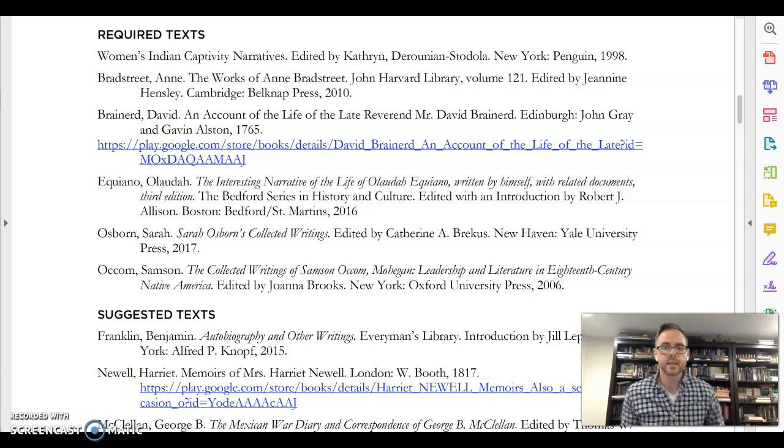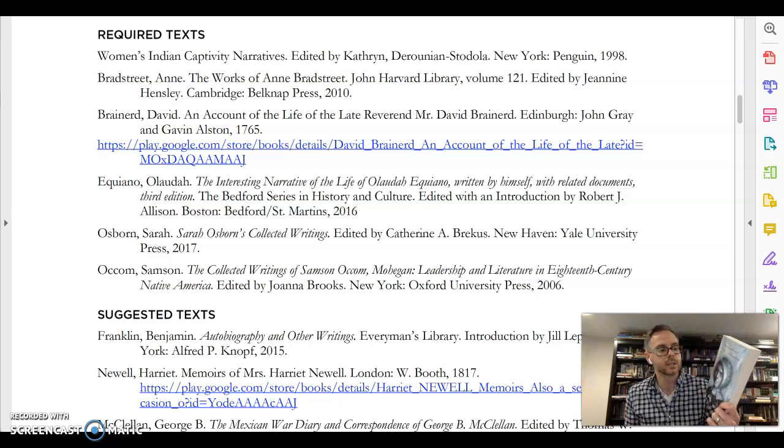The second one is the collected works of Anne Bradstreet. We're going to look at this for the entire second week of our class. Anne Bradstreet was one of the first settlers who came across the Atlantic. Her father became the second governor of the Massachusetts Bay Colony. And she was the first woman poet to be published in America, and her works were really well celebrated.